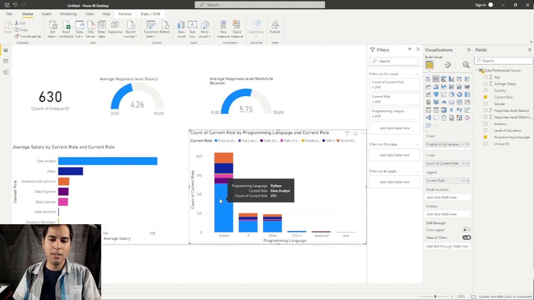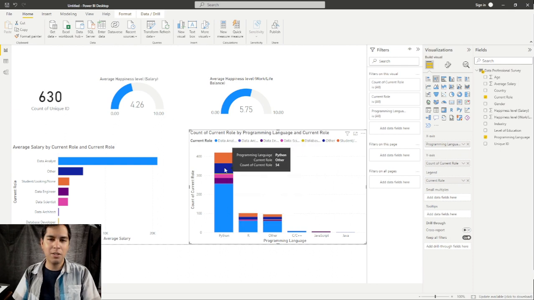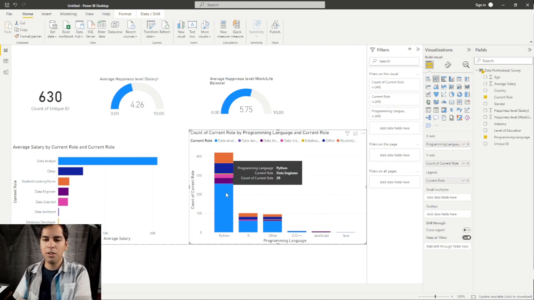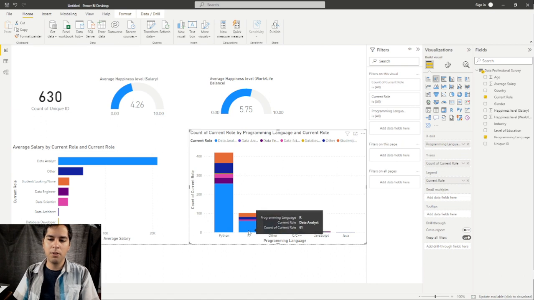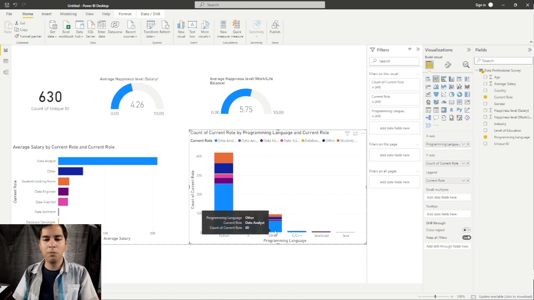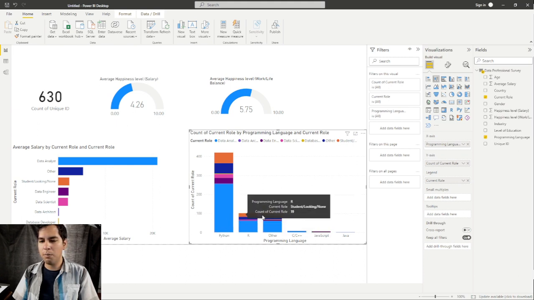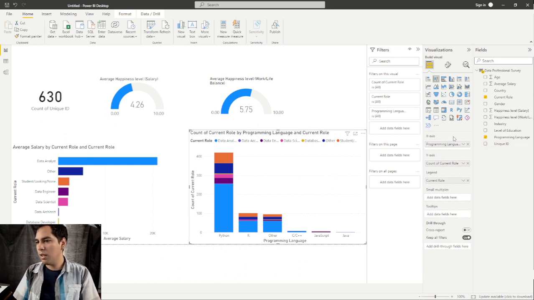So data analysts use Python a lot. Also students and other, but for data scientist and data engineer, it seems that Python is not as used. And for the R programming language and other programming languages, data analysts are repeated more.